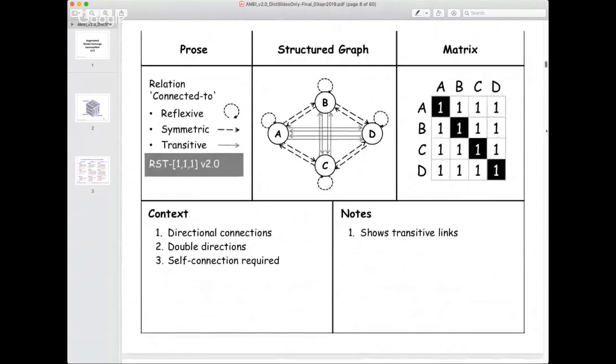So you can see here there's no color now. Reflexive is a small dash or a dot, symmetric is a dash, and transitive is light gray solid. And it shows you what these are. And then of course we have the matrix, the binary matrix, 0, 1, either true or false, if they're connected or not. And this relation, of course, is connected to.